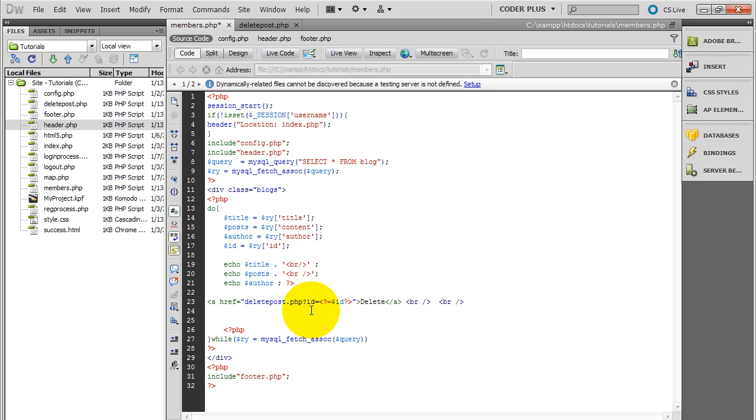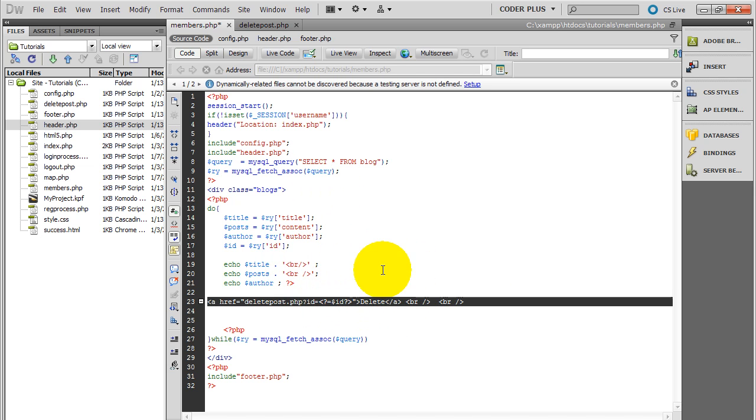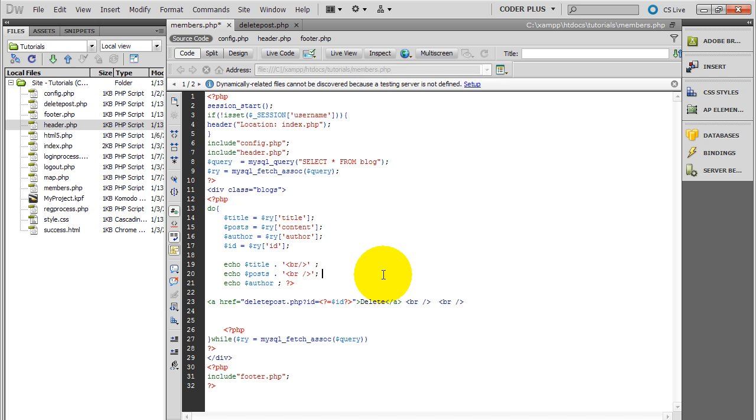So anyways, the href on this is going to be, and this is standard HTML. If you need a tutorial on HTML, feel free to let me know. So the href is going to be delete_post.php, then a question mark, that defines that I'm going to be declaring something after that. So I'm declaring an ID, which is going to equal the ID of the post. And that's what I'm declaring. And we're going to be using the GET method to get this ID out of the URL on the next page, which is the best practice to pass variables from one page to another.